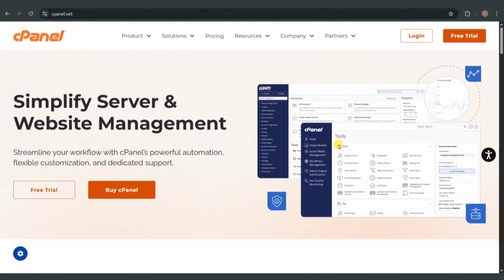So why access the root directory? There are different reasons why you want to access it. First would be to edit wp-config.php for database or security settings. Second is to upload verification files. And third is to troubleshoot plugin or theme issues manually. And lastly is to back up or restore your site. So that is basically where your root directory is in WordPress.